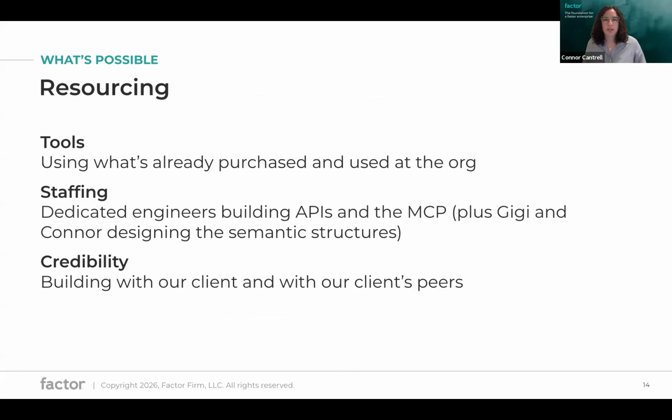So I think this journey has felt like a really classic information architecture taxonomy problem to us because we pretty quickly grasped the problem area and what Oxford should ideally do. But the real hard work was figuring out what could actually be done and negotiating with Rachel's stakeholders to help get them on board with her vision. So I think there are many kinds of resources that help determine what can actually be done. But some of the most important to this story include our tools, our staffing, and our credibility.